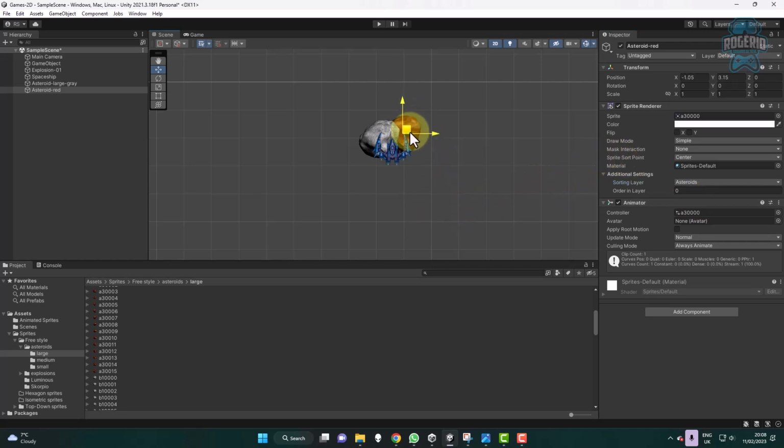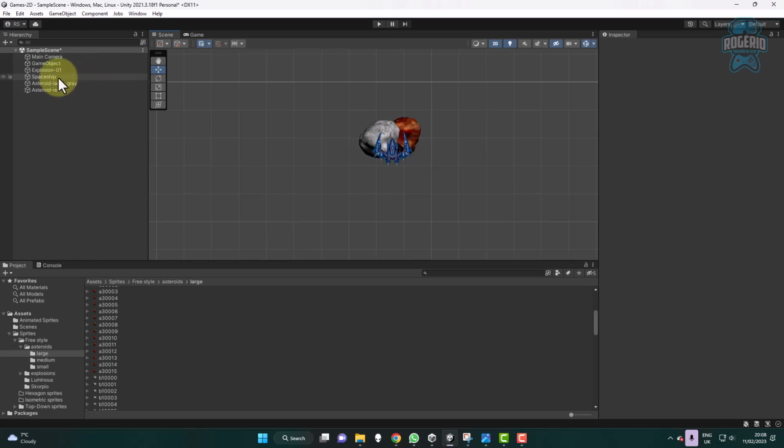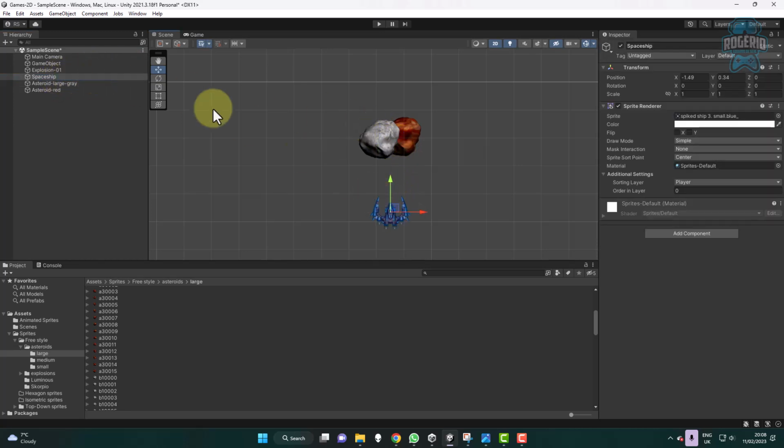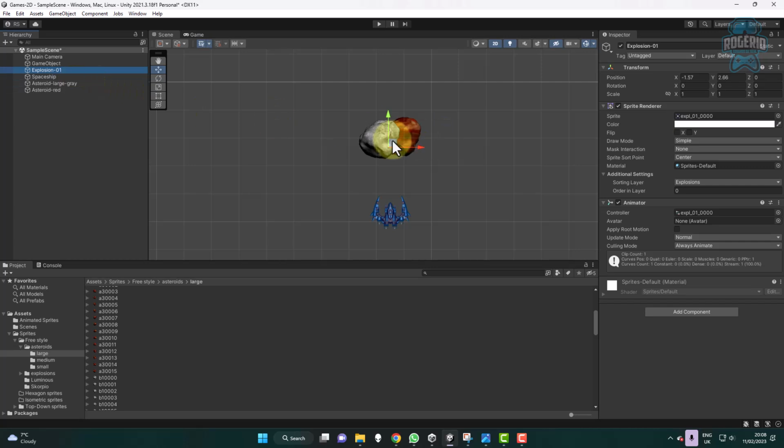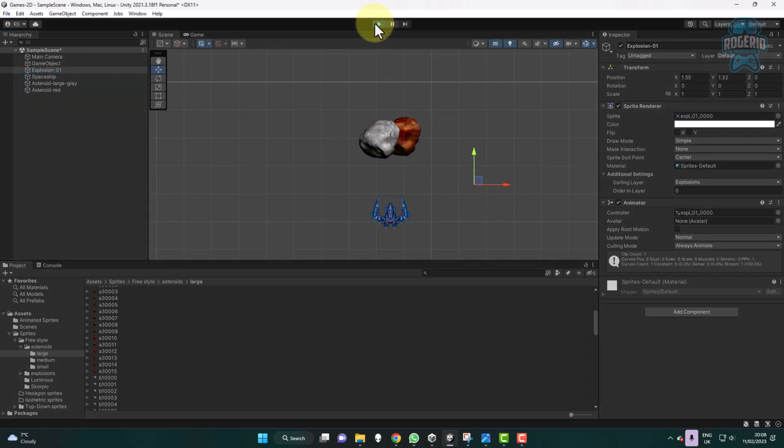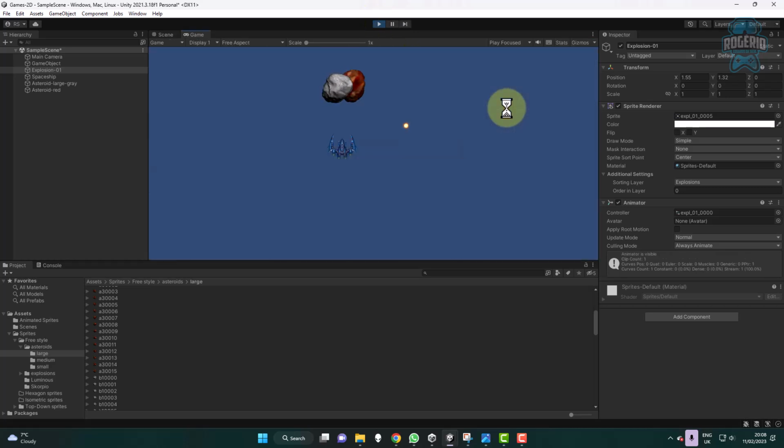And if I place an asteroid here, see, again I can move the player, the spaceship, and the explosion. They are not the problem. Right now we have two asteroids, and the two asteroids are fighting for the same layer because they are at the same position in space, and they're in the same layer. So we need to also define the order within each layer.